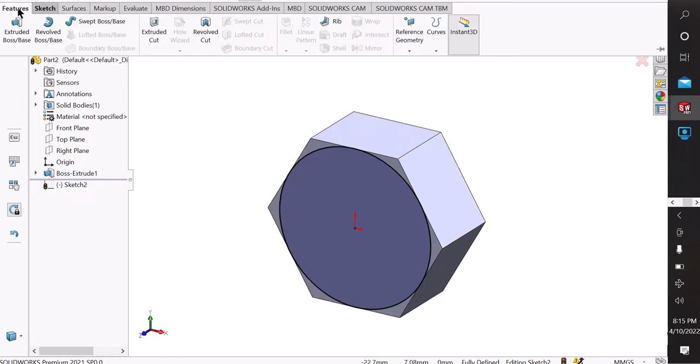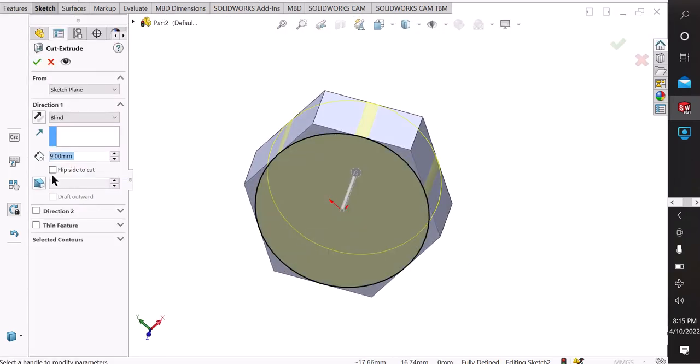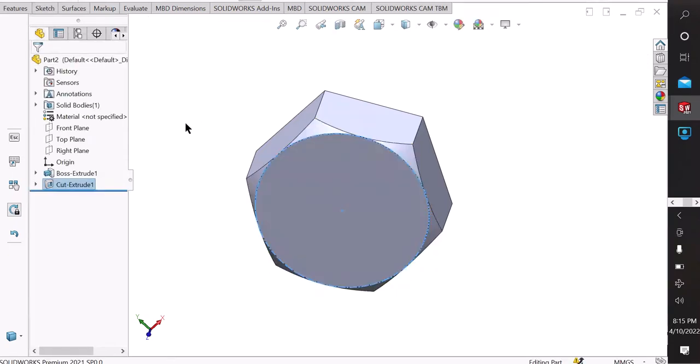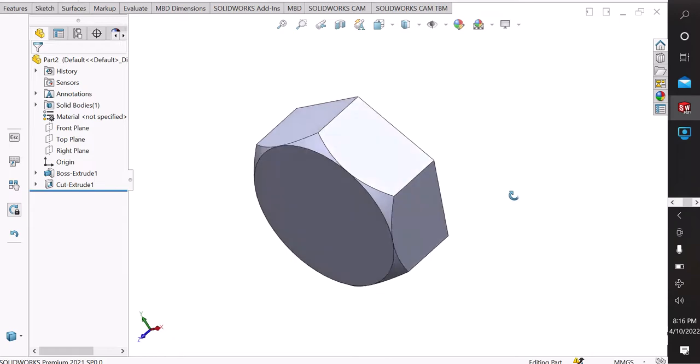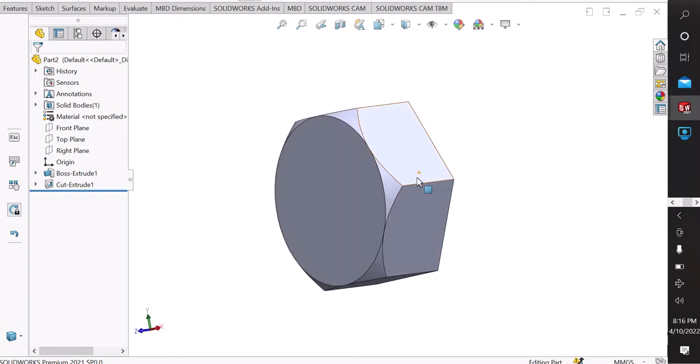And then click feature option. Here is extrude cut face, and now I choose here a flat to cut. Okay, and here the angle is 45-degree angle, already we are done, and then okay, see, here is bolt, not chamfer is okay. Now I need to do another direction of this process.